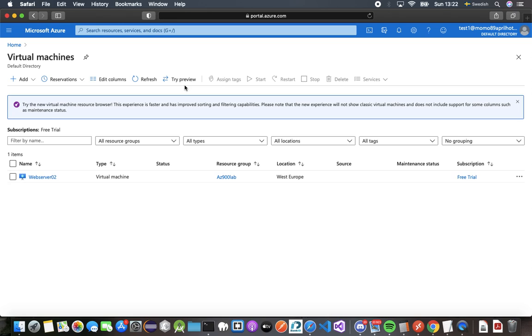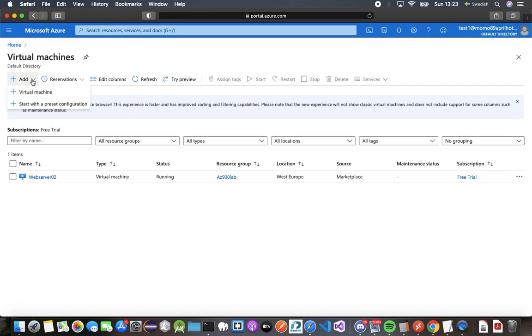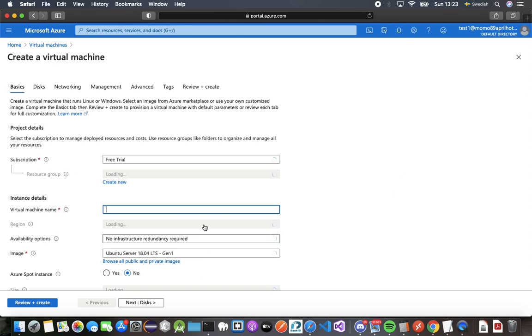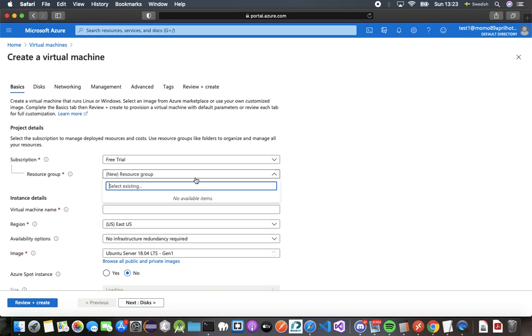And if I click on virtual machine one more time, let's say this user is going to add his own virtual machine, so as a contributor, can he do that? He doesn't have the privilege to use the resource group, but I will give a new user RG resource group.